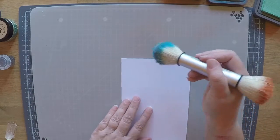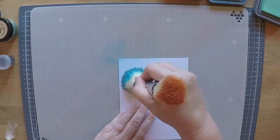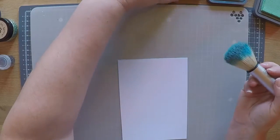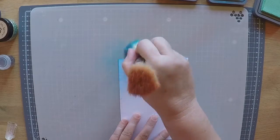It doesn't matter which order you apply the colours, as long as you get good coverage from mixing the colours over your white piece of card. And I'm using a Be Crafty blending mat, so I can work off the edge of the mat and then onto my card so I get smooth blending.